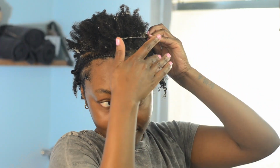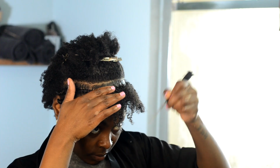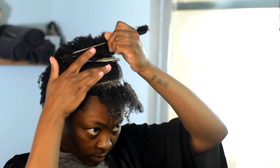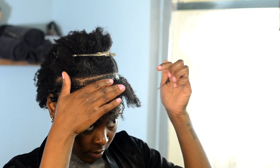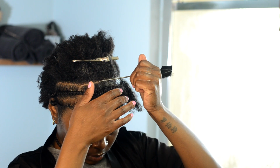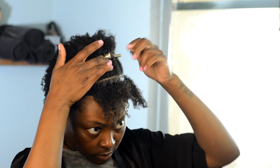When I touch both sides of my head, I do this thing where when I'm trying to part on the other side of my head and I want to mirror that part and make sure it's in the same spot, I touch my head in the spot where my part starts on one side, and then I touch my head in the same spot on the other side and make sure that it's accurate. And that helps me so much. But back to the tutorial. So as you can see, I'm doing the same exact thing on the other side.